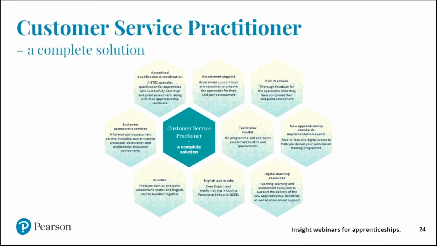The second two honeycombs, English and Maths and bundles, is really kind of self-explanatory. As an awarding organisation, Pearson, we offer both English and Maths functional skills and English and Maths GCSE. And what we will do is we will bundle these registrations to English and Maths within our overarching customer service endpoint solution. And what I mean by bundle is there'll be an opportunity, via a one-click registration, to acquire endpoint assessment services, to acquire the qualification, to acquire English and Maths in one click. Alternatively, there'll be the opportunity to register for each of these products individually, essentially streamlining the administrative processes at your end in regards to managing the endpoint assessment for your apprentice.